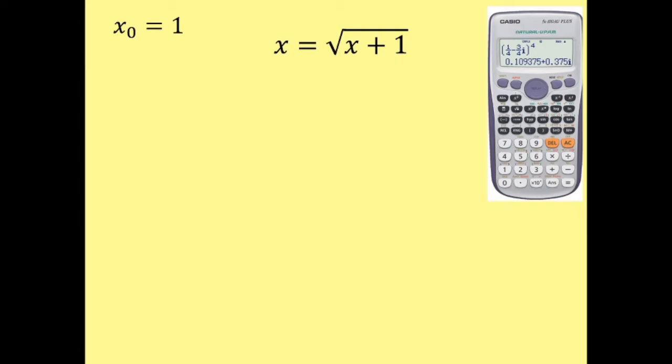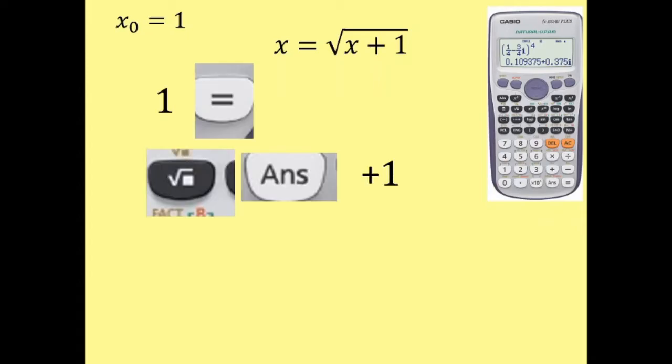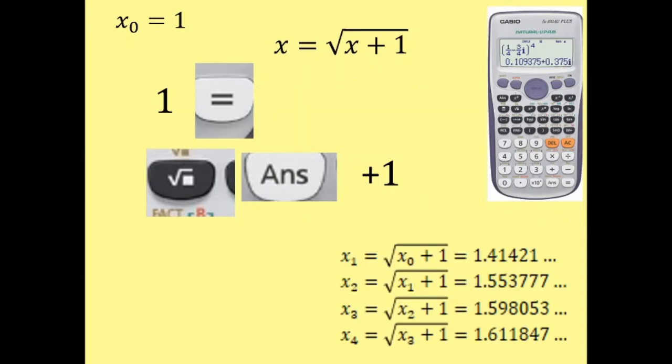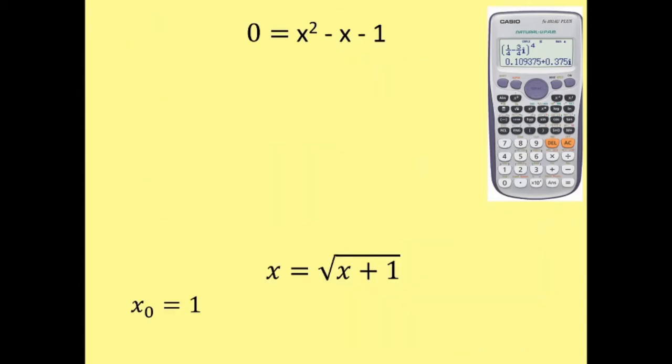Now let's do this one here. I want you to solve it using iteration. So I'm going to start with 1, press equals. Now, in this one here, really what I'm doing is xn plus 1 equals the square root of xn plus 1. So I'm saying if I do 1 plus 1, square root it, it's going to give me my next term. Keep going, see what answer you get. Okay. If I keep going, I've got 1.611, and I think that's sort of what it tends to do. Yeah, all right. Let's do another one.